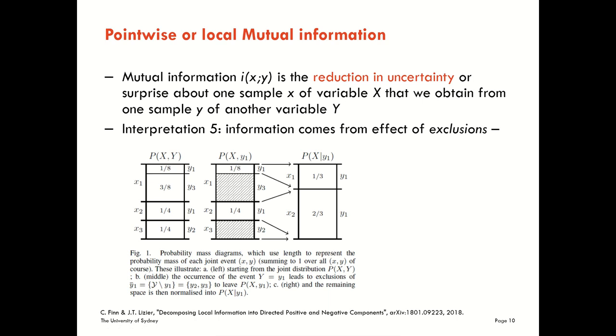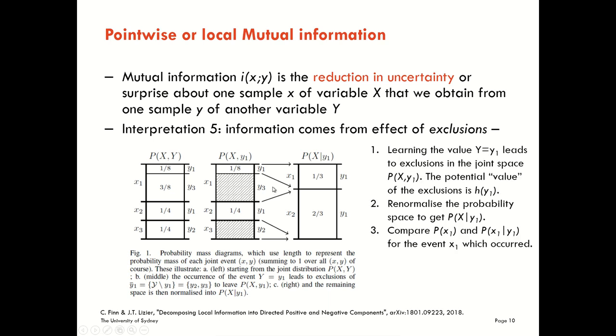Now, let's think about what information we get from a realization y about a realization x. Let's consider a situation where we have realization y1, and let's say it's realization x1 that occurs in this situation as well. What happens when we read off our realization y1? Well, basically that tells us that other realizations of y cannot occur here. So we can look at the other realizations of y, y3 and y2 in this example, and we can exclude them from the probability mass space, which we've done with the hashing here. So learning that value leads to these exclusions in the joint space.